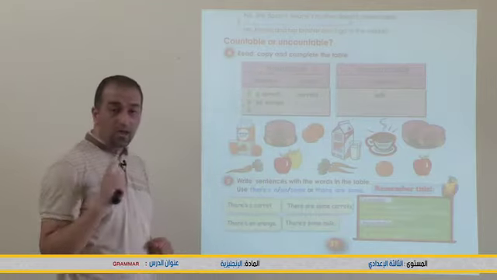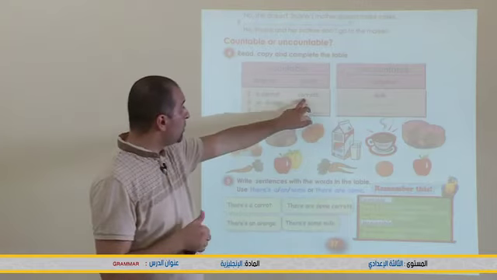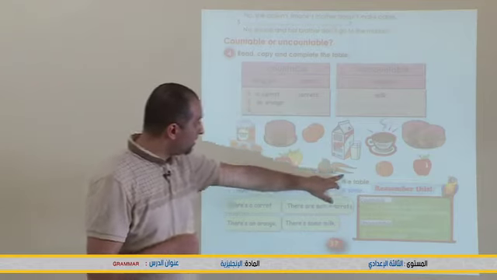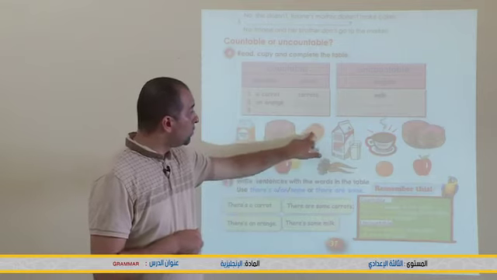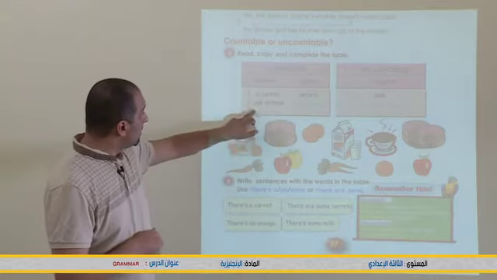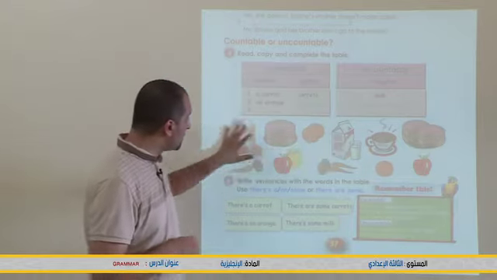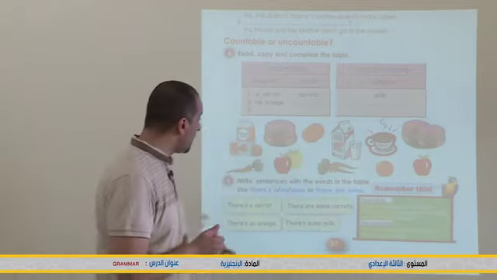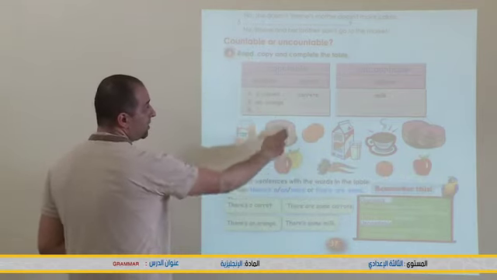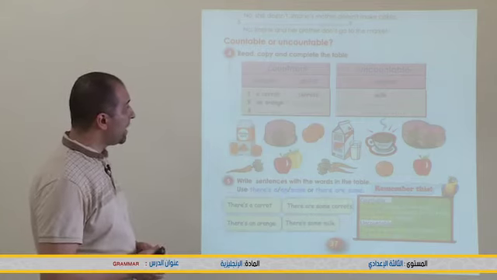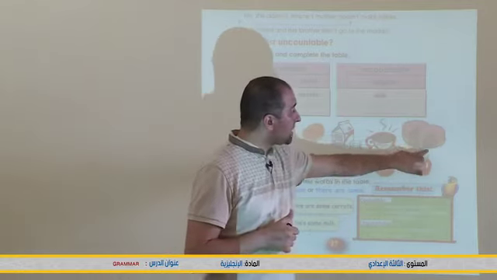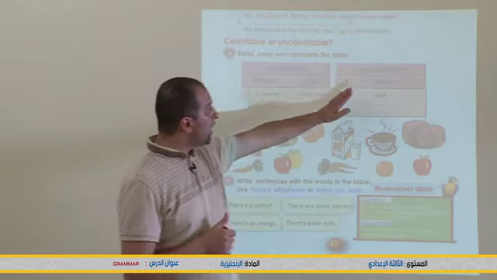So number 1, a carrot, that is 1 carrot. The plural is carrots with S. An orange, we have here. Here we have 2, means plural. So we can write here oranges. 3, so we can choose another food and drink from here, which is singular and plural, like an apple, here the plural, apples. Also we can add a cake, 1 cake, cakes. Now we move to uncountable nouns.